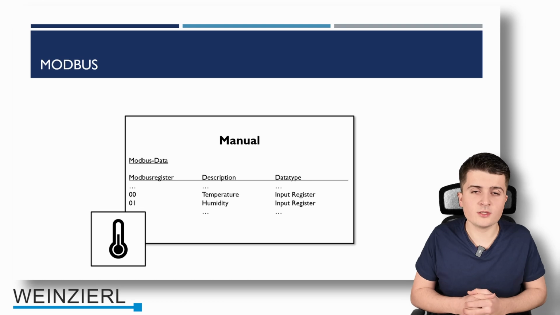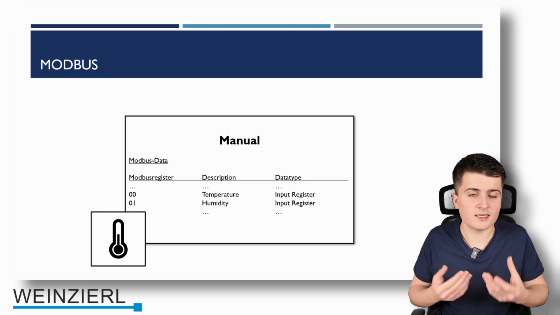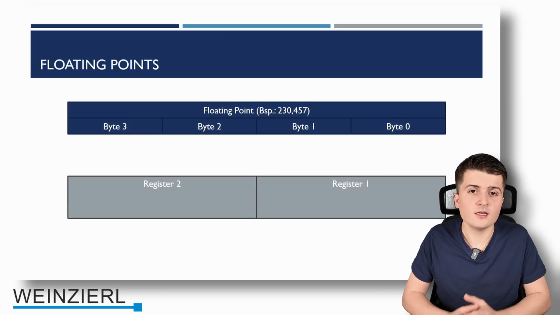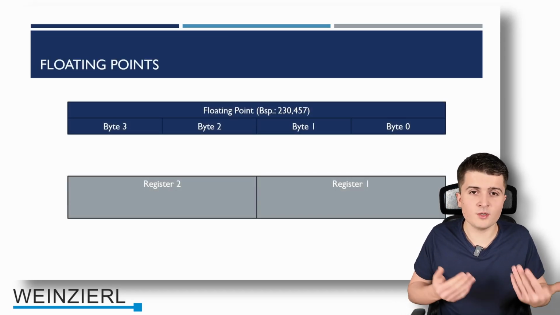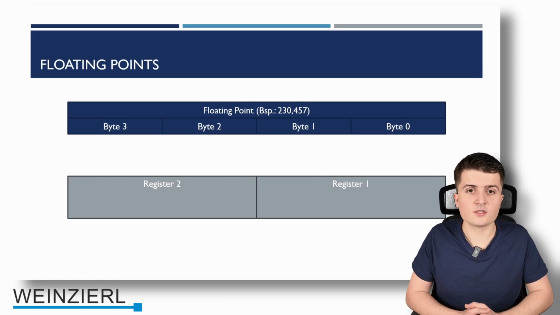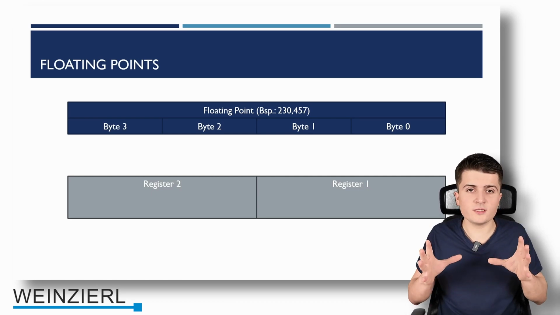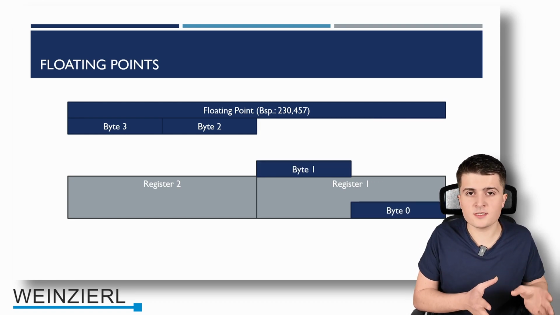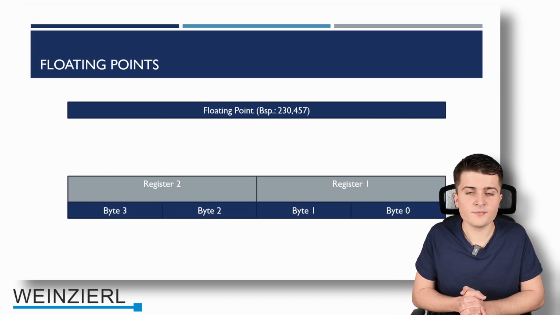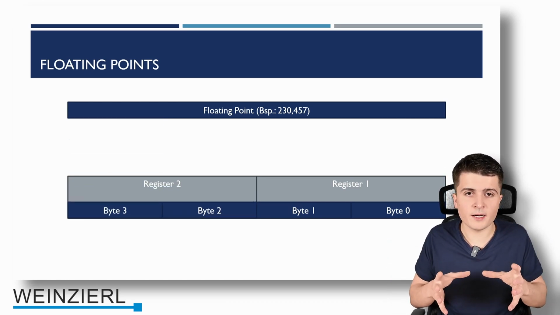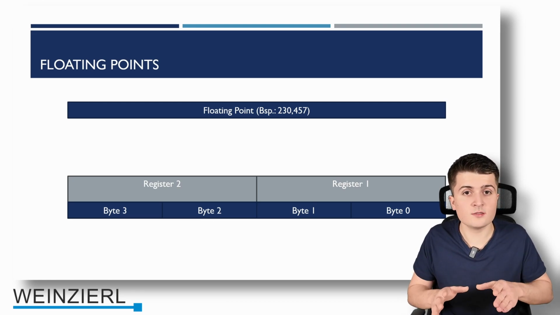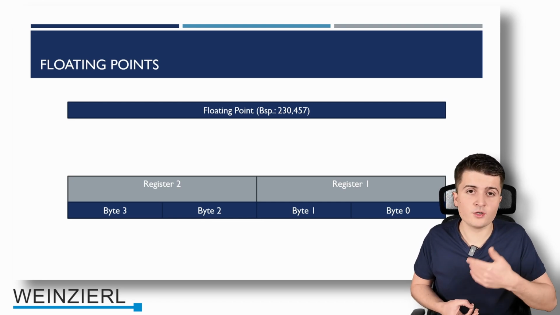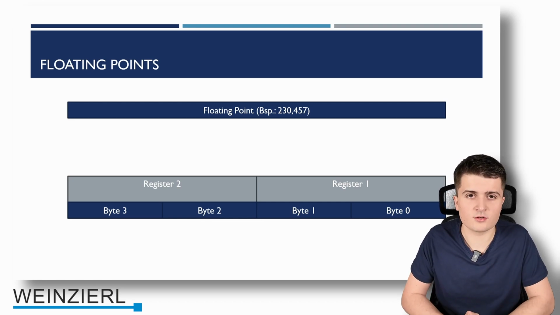Besides that, in the manual you will also get information on some special cases. What I mean with that is, for example, floating point values. For floating point values, you normally use 4 bytes. Now in Modbus we only have 2 byte data points. So what is done in this case is that this floating point value is split in half. The first 2 bytes go into one register and the second 2 bytes go into another register. And you later need to combine them when you read them out. Again, this work is also done by the Modbus RTU Gateway itself. You only have to set it up, and therefore you need to know how to set it up, and this is described in the manual.